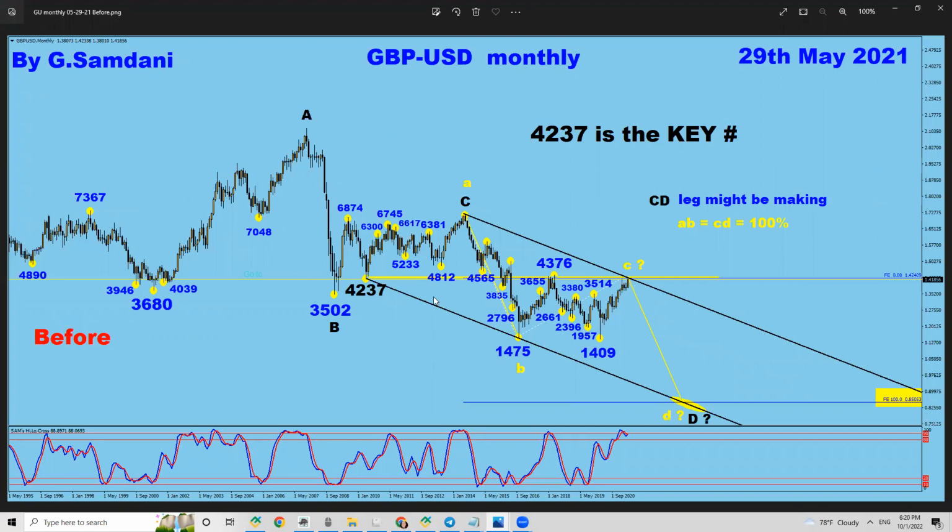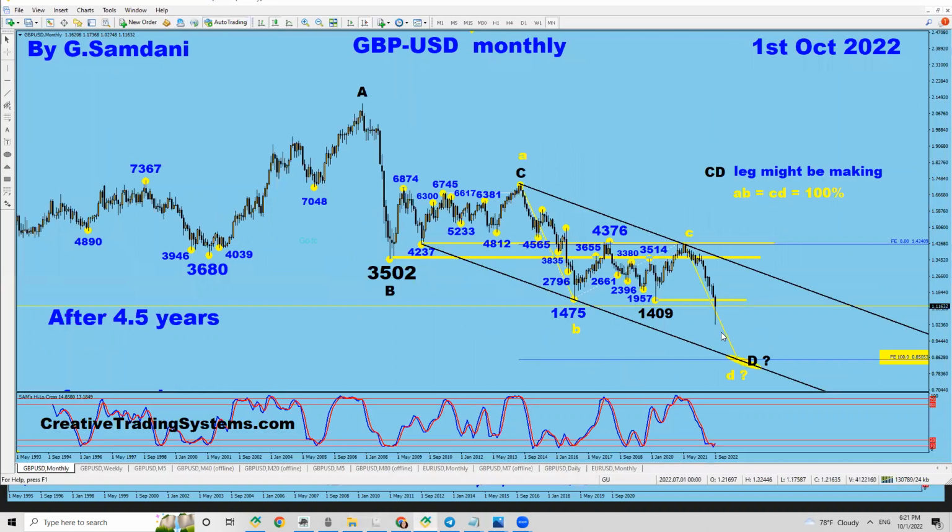So I said, okay, we are back to this 42.37, but we're not going to go up. This is wave C ending, like wave 1, A, B, C, wave 2, and then 3, something like that. So it's supposed to come down from C to D, long distance, but that's what my calculation was, 100%, around 85. And this is what it did last week.